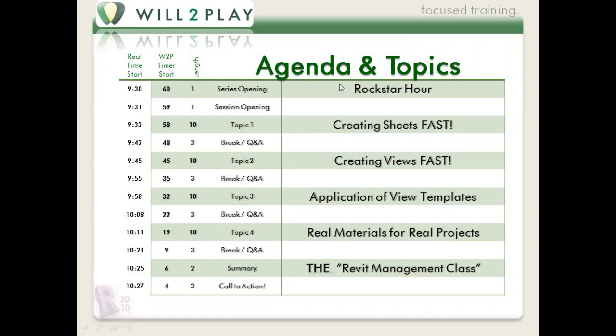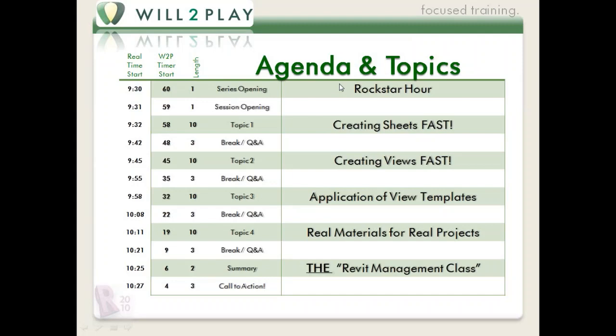So we're going to be working with a real project, everyone. What is this, Will? Yeah, so we are actually going to be looking at a real project and showing you what's going on within the project and how it needs to change and all this other stuff. That's really important kind of stuff. So first I'm going to show you the project, and then we're going to talk specifically about the sheets and how we build the sheets really quick. Basically what I've done is I've got a lot of sheets that I'm going to be building, and let's go ahead and look.